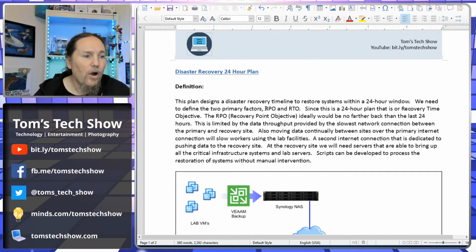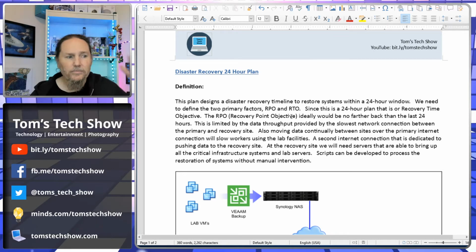Then there's the other one, the RPO, which is the recovery point objective. How far back in the past are we restoring to? We're writing data, backing it up, writing data, backing it up. How long from the last backup shipped off site is the data that we can recover to?